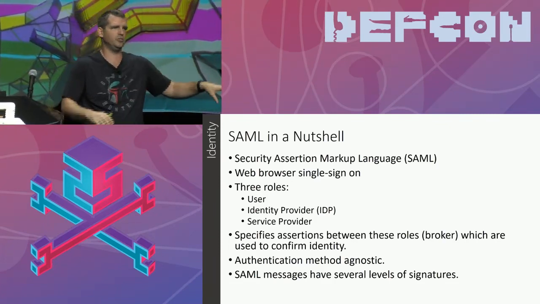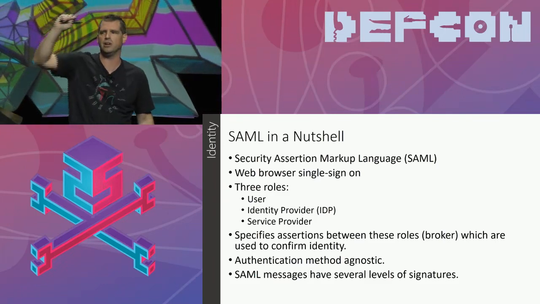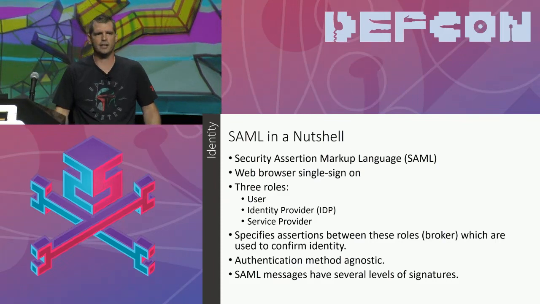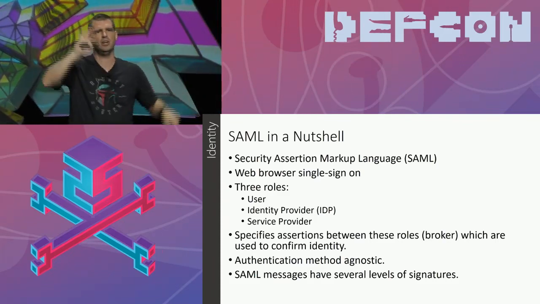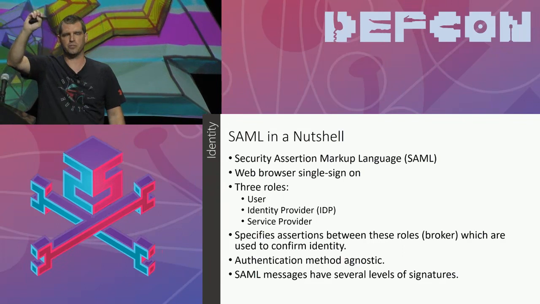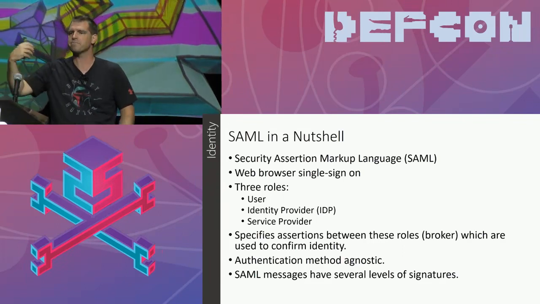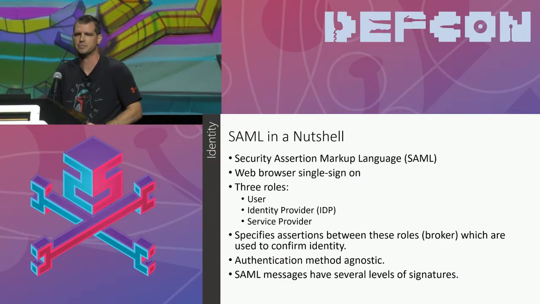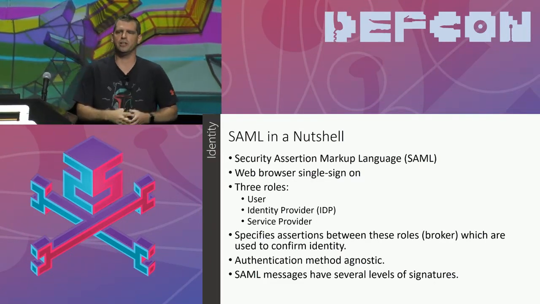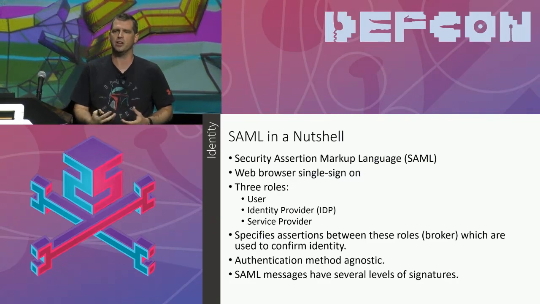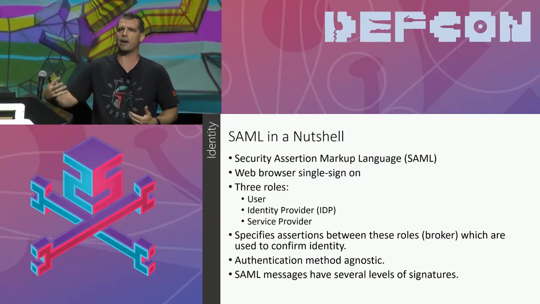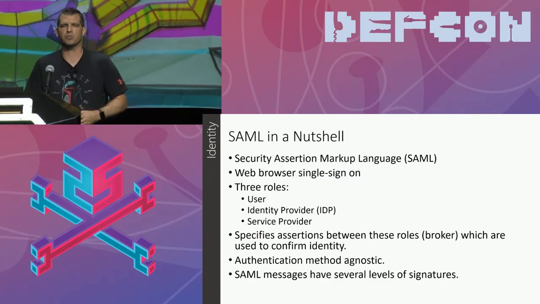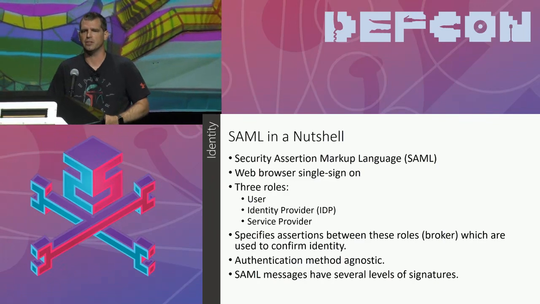Just like in AD, you have your user, you have your KDC or your domain controller, and you have some Kerberos service running on a server. And so what ends up happening is the user goes to the federation server or the identity provider and proves their identity, gets those claims in that token, and then can access that service provider, just like in Kerberos. And so SAML in this instance is specifying the assertions that are handled between these roles, or what's required in order for that service provider to identify that user and know who they are. So it's providing a broker-type service.